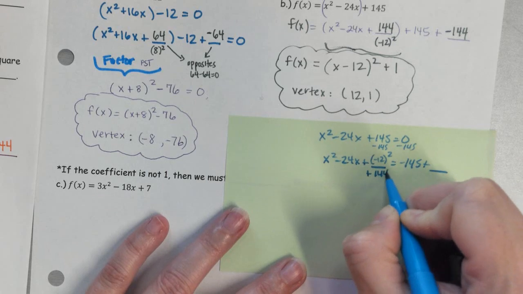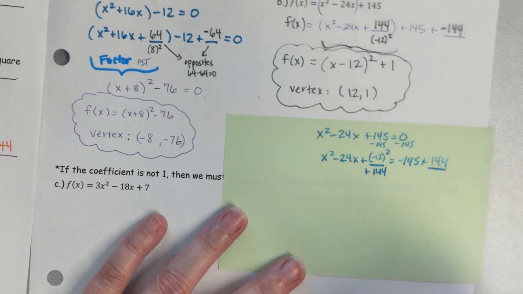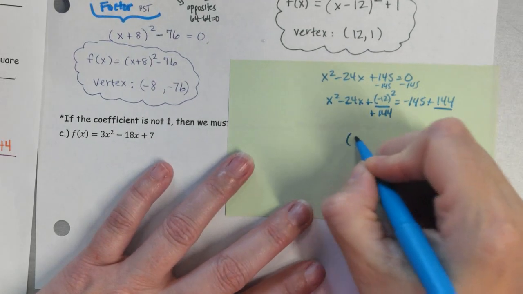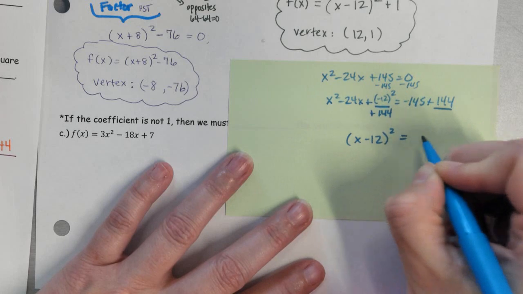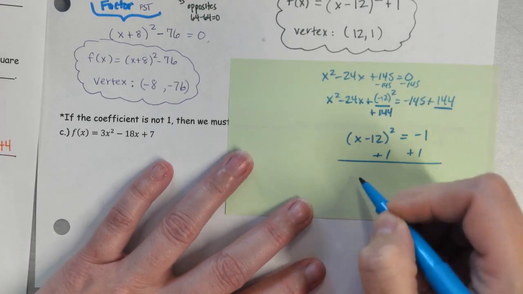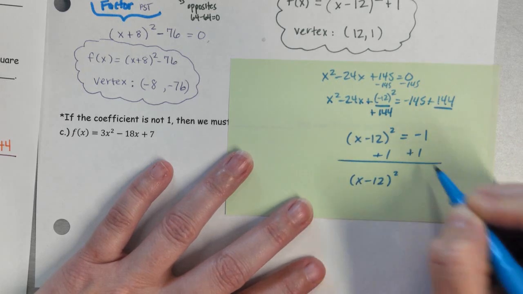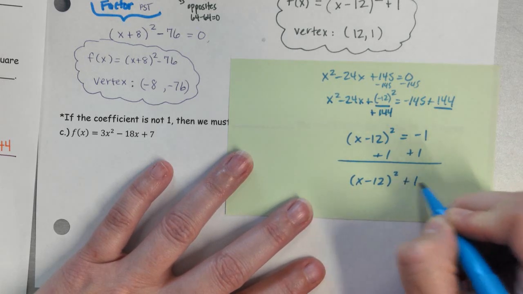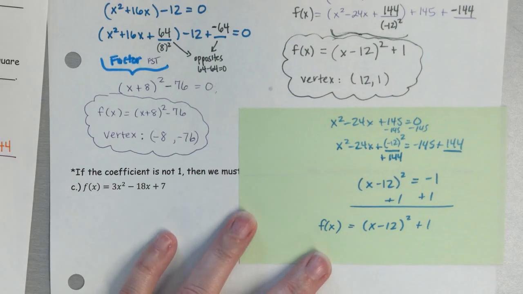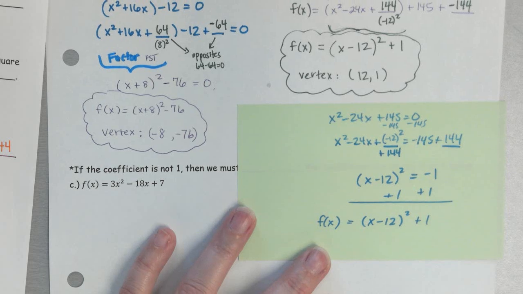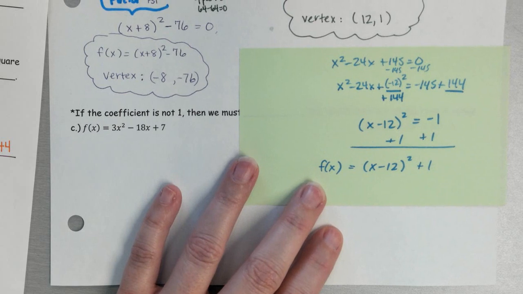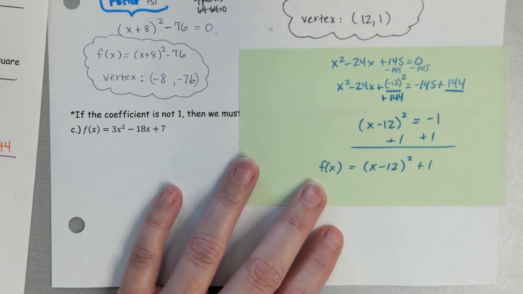So if you want to think of this as, oh, I add 144 here, I add 144 here, you could absolutely do that. I'm fine if you use it this way. The only difference is now you have this negative 1 here that you would have to add over. So you would have to do that other step, which again is fine. And then you'd still get your same answer. So if you're like, yeah, that negative's kind of messing me up a little bit, I'd rather do it like we did yesterday and then move it over, absolutely. Okay? Pick what works for you.